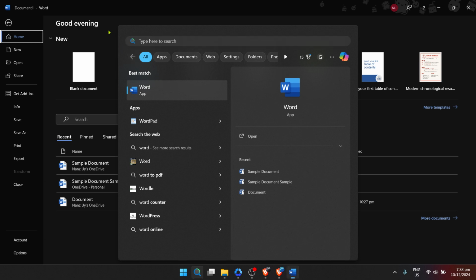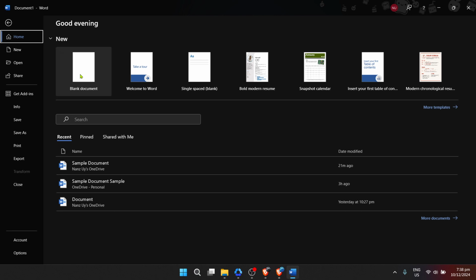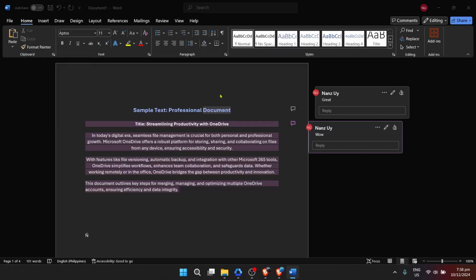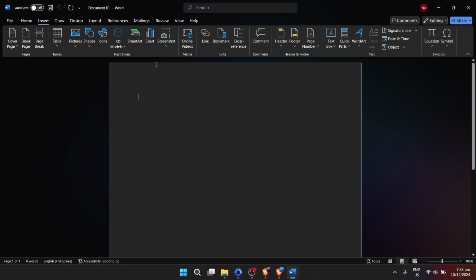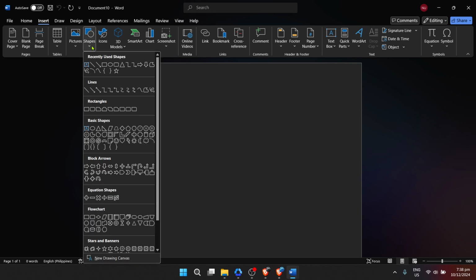Now that we have our blank document, let's add some objects. Head over to the Insert tab at the top of the Word window. This tab is your gateway to adding all sorts of content into your Word document, including shapes, which are our focus today. You'll find a wide variety of shapes available: circles, squares, arrows, you name it. Go ahead and select a few shapes by clicking on them, and then click again on your document to place them.